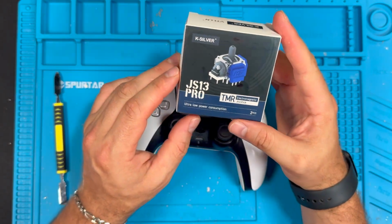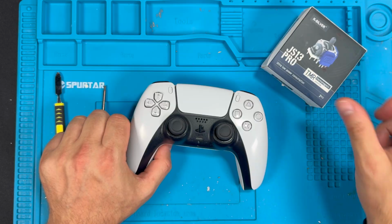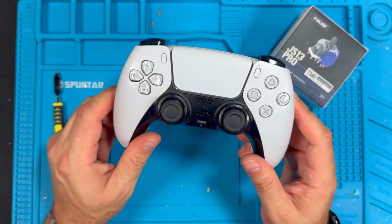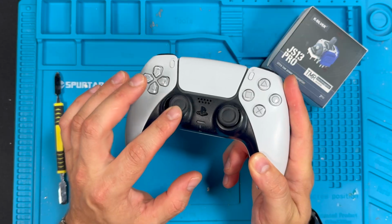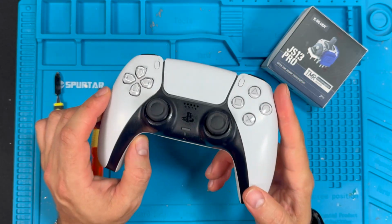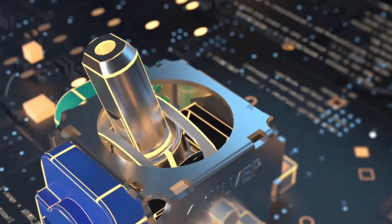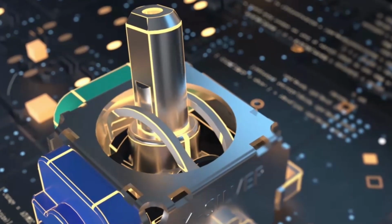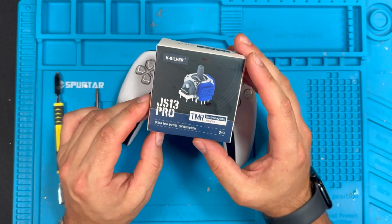I'm going to show you how to install the K-Silver TMR joysticks for the PlayStation 5 controller. As we know, the PlayStation 5 controllers come with potentiometer joysticks that rub and wear out over time, causing stick drift. The K-Silver TMR joysticks are built with cutting-edge Hall effect sensor technology and are quickly becoming the gold standard for pro controller level performance and durability.